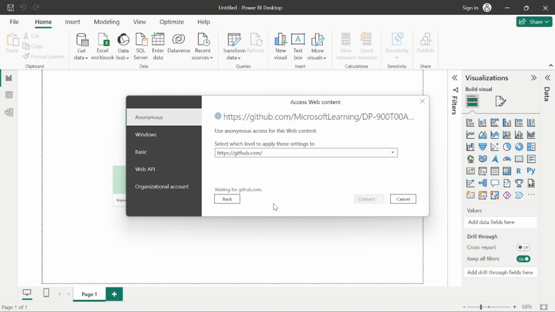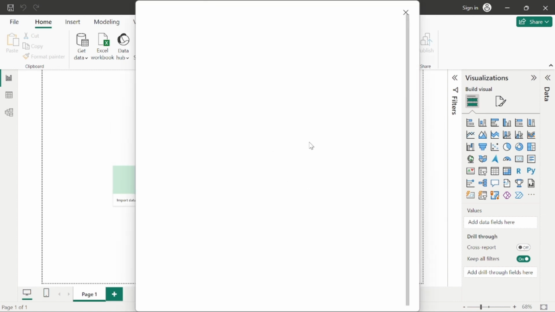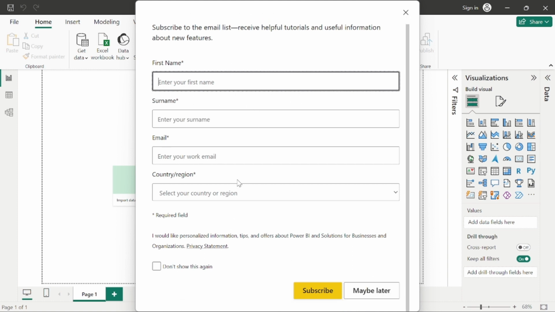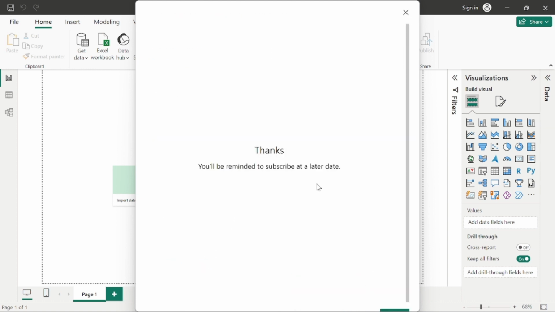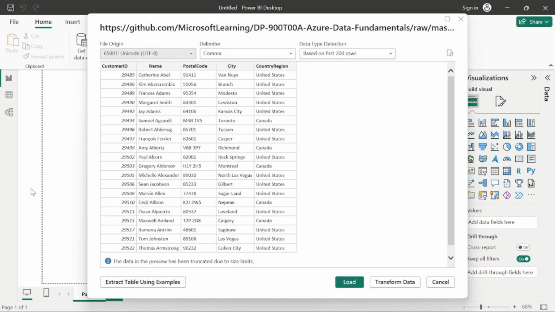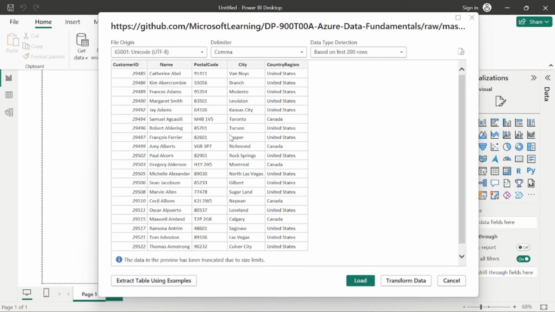It will connect and fetch all the data. And here you see that this web URL provides us that much data.